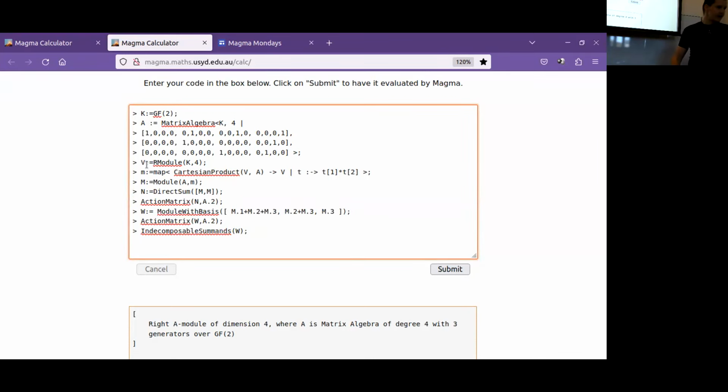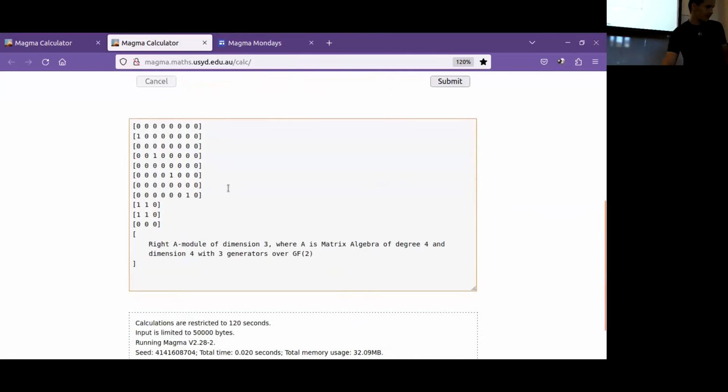I can take a direct sum and ask for the action matrix of my A2, or I can specify a submodule given by basis vectors and ask for the action matrix of those things. So as soon as it's set up, you're good to go. Up to the usual, if it's too big, Magma will complain. Fine.